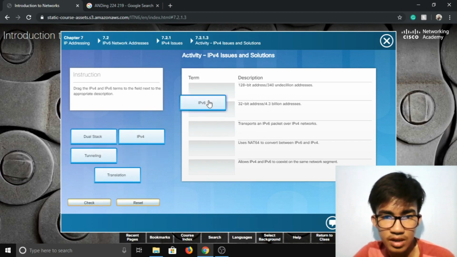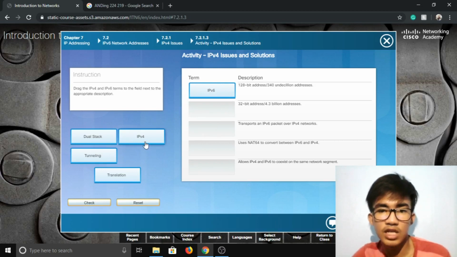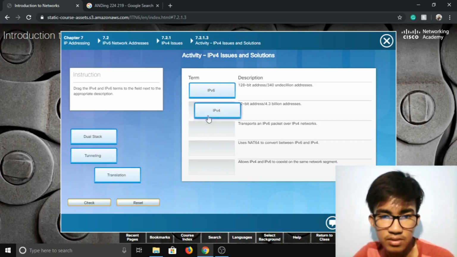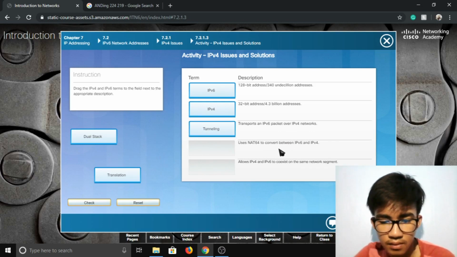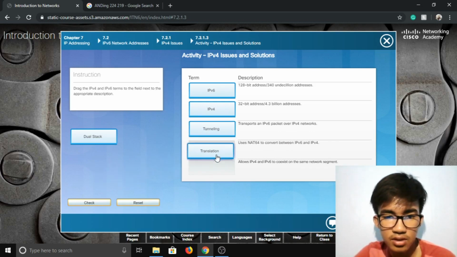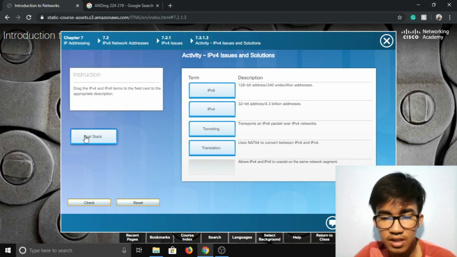So it's IPv6. 32-bit address, 4.3 billion addresses. So it's IPv4. Transport an IPv6 packet over an IPv4 network. So it's tunneling. Uses NAT64 to convert between IPv6 and IPv4. So it's translation.